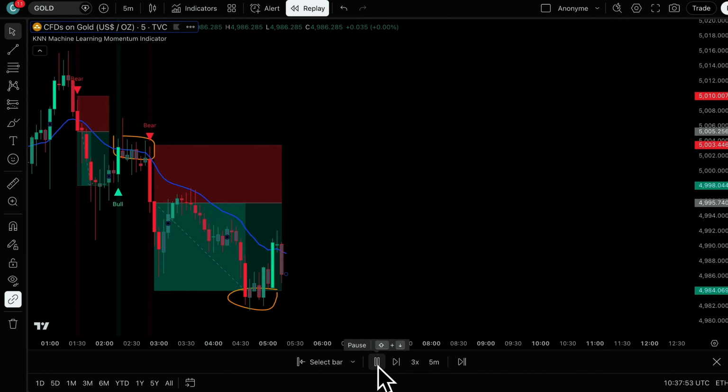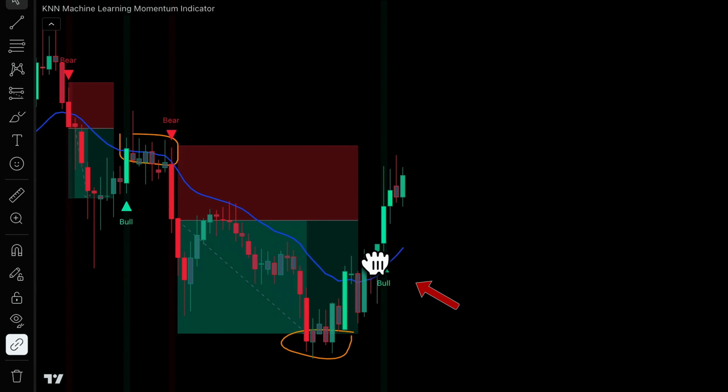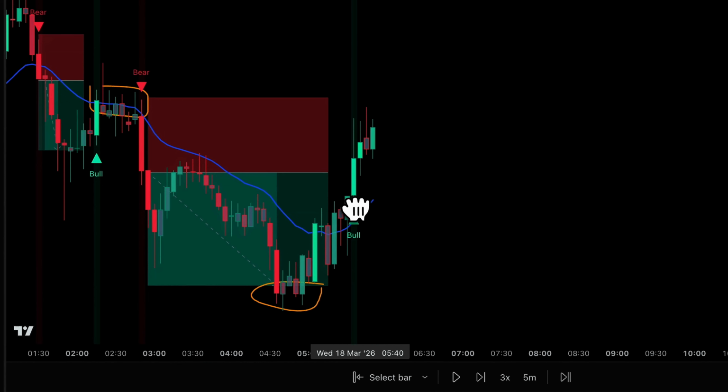We wait until the next signal from the technical indicator. You can see that the indicator just gave a buy signal right here. Very interesting setup because you see that the candle giving the buy signal is actually already well above the moving average. The breakout occurred on the previous 5-minute candle.